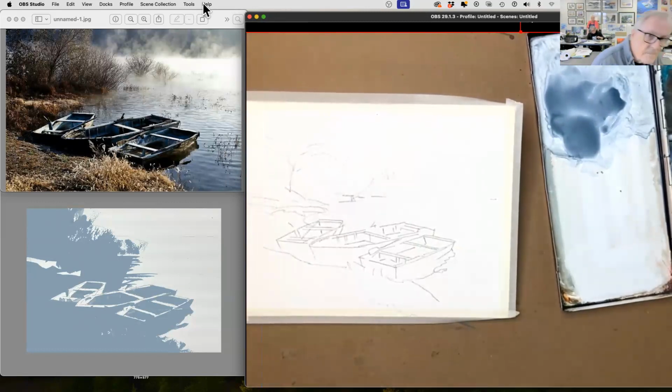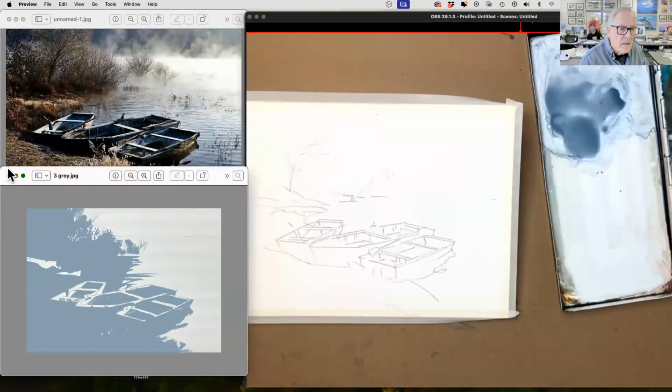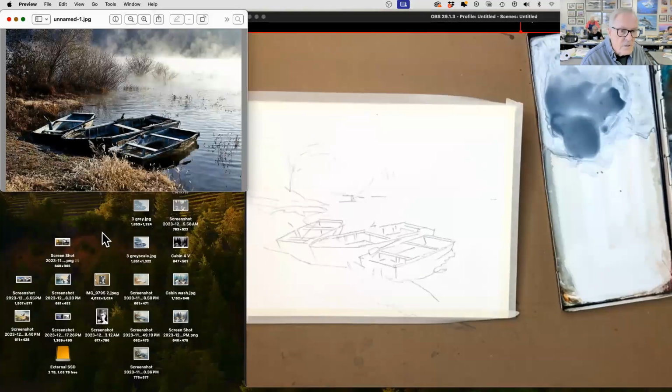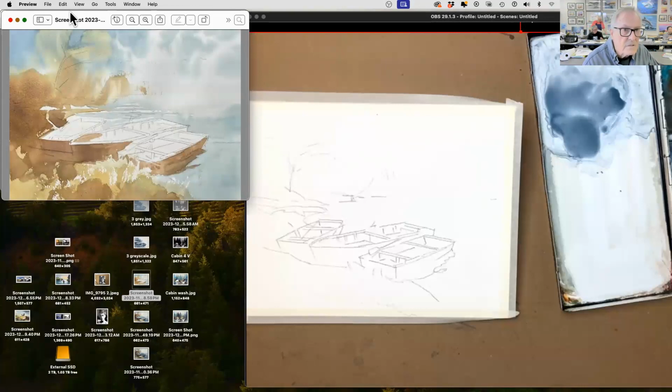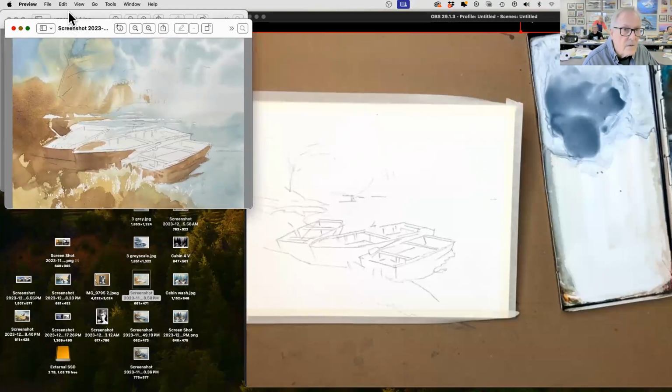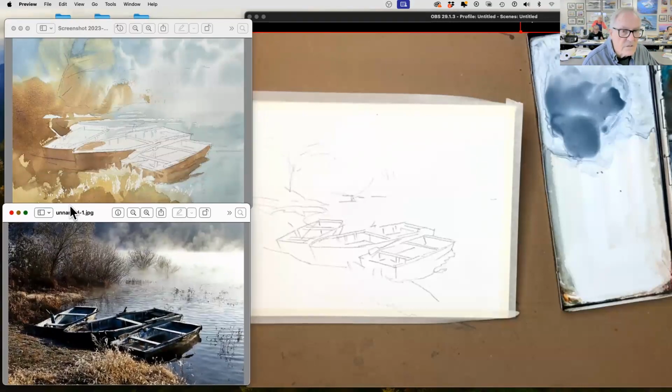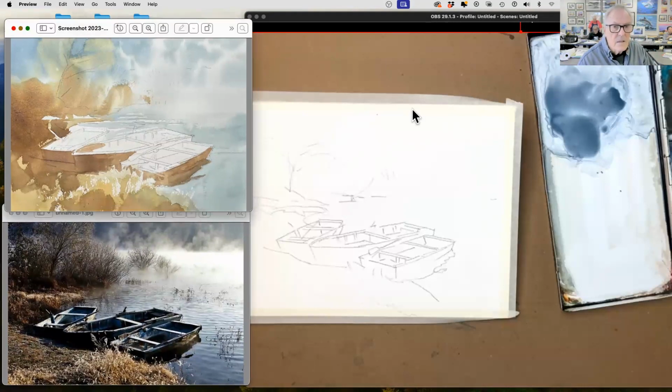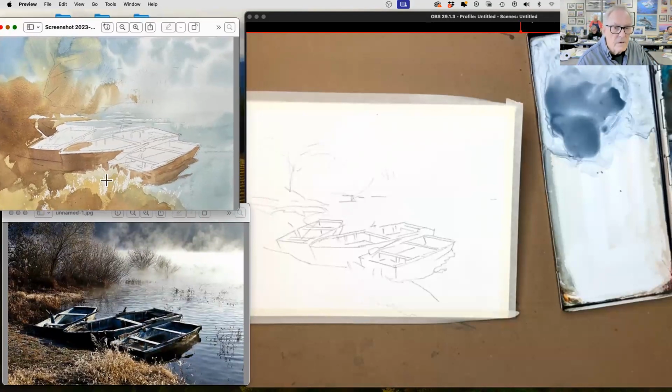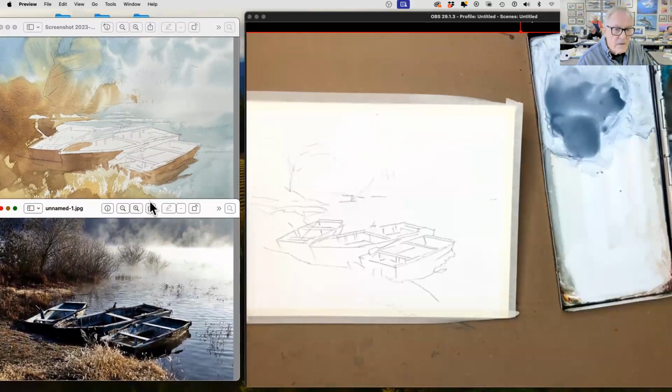I'll just bring this up so you can copy it, just so you get the idea of the process. The first part of this is we're going to be painting this. I'll put this down below just so you can see. But what I'm interested in is painting that atmosphere. I'm doing an underpainting for all this.